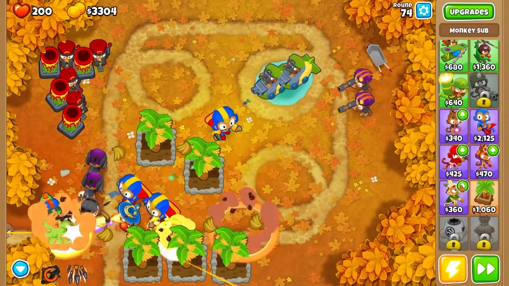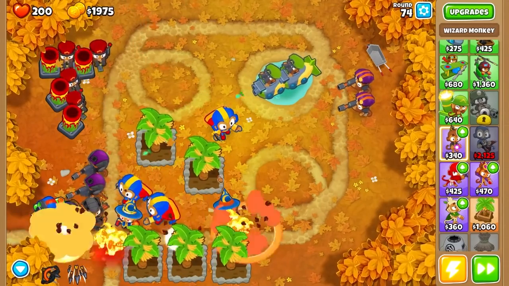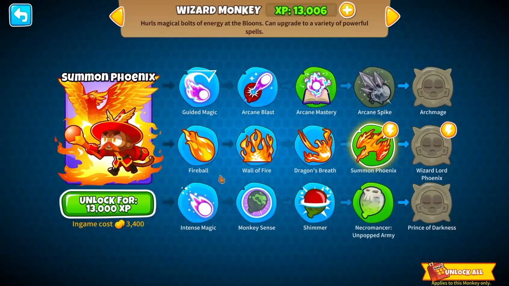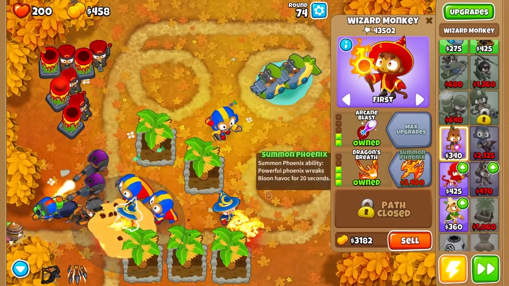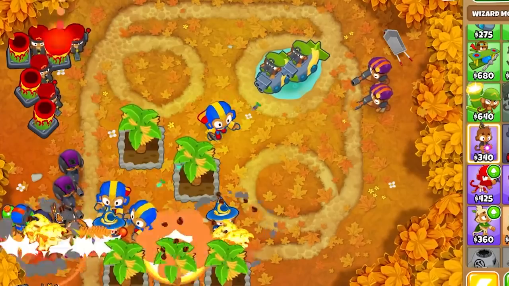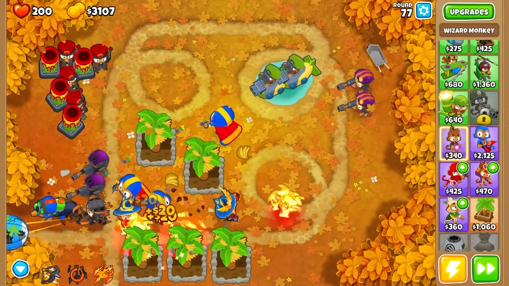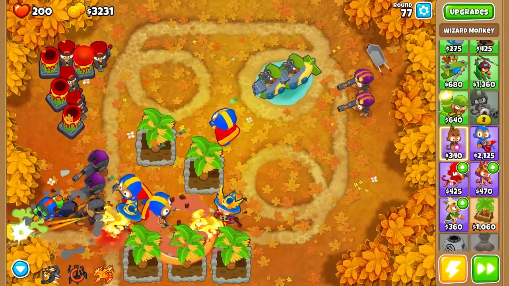Wait, what I need to do is actually work on one more wizard. Because I remember, at round 90, there's deadly Moabs that come in. Wait, summon Phoenix? Hold on. How much does that cost? 3,400? Man, maybe screw the full auto sniper monkeys if I can bring a literal Phoenix into the fight. That sounds like it would be way better. Summon Phoenix, perfect.